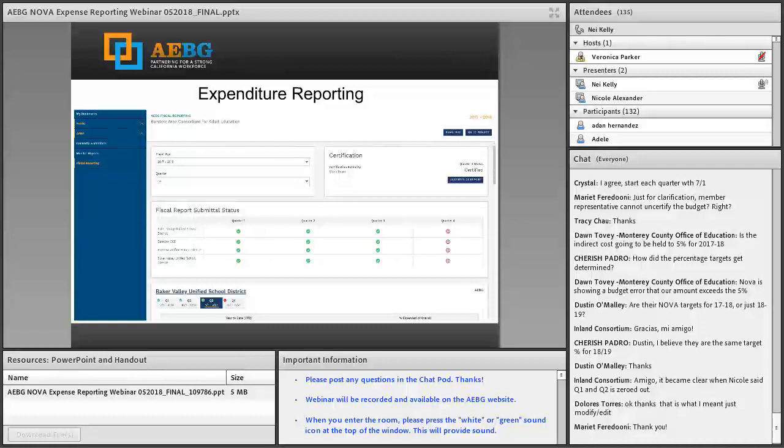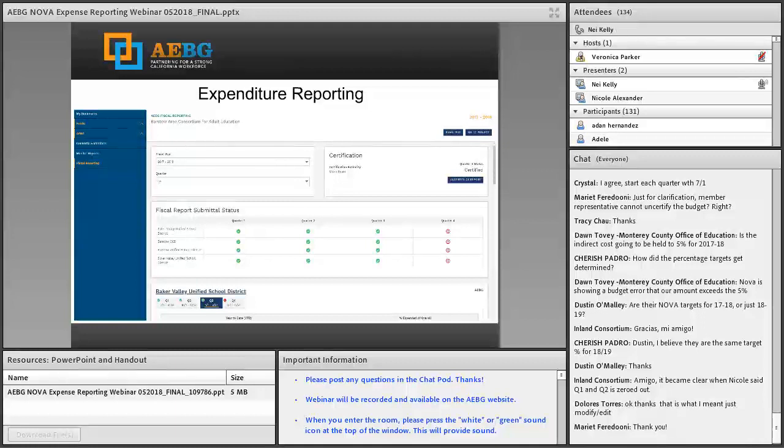For 18-19, we'll have 4 quarters with spending targets, 15% at Q1, 30% at Q2, 45% at Q3, and 60% at Q4, based on any 16-17 or 17-18 carryover and 18-19 new funding all combined for one budget and one expenditure report for July 1st, 2018 to June 30th, 2019.